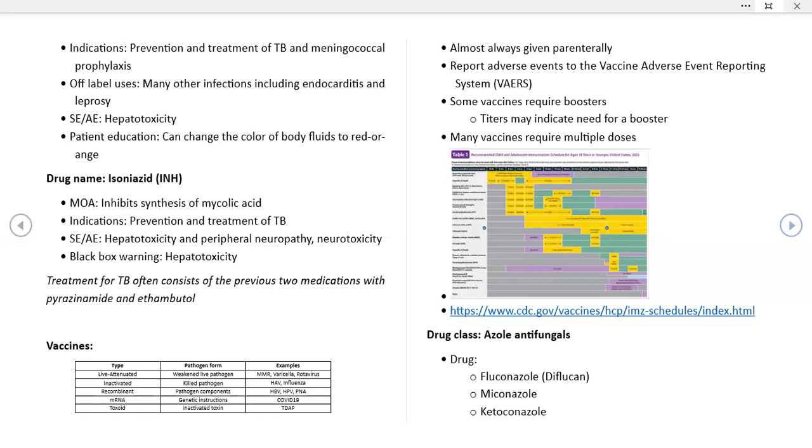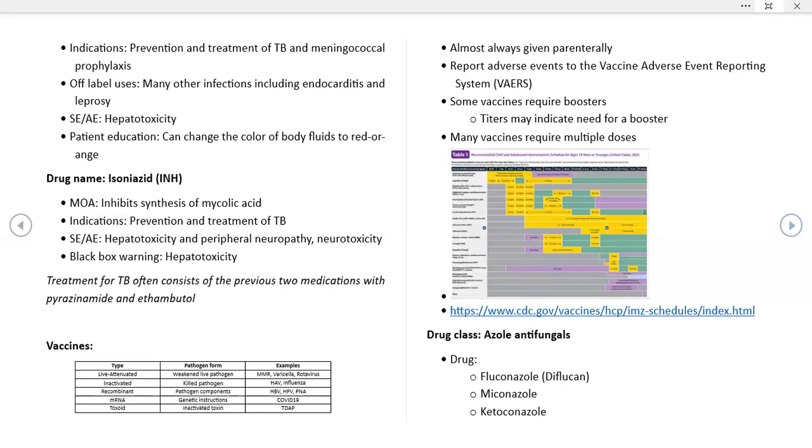Next, we're going to talk about vaccines. We have 4 or 5 different types of vaccines, depending how your textbook is going to break it up. We have the live attenuated, we have the inactivated, we have recombinant mRNA, which got very famous during COVID, and we have the toxoid. Almost every single vaccine is given via an injection. Some of them are given inhaled. That's more so for kids. I put a chart over here on the different types of vaccines and exactly how they work and exactly which vaccines match up to which type.